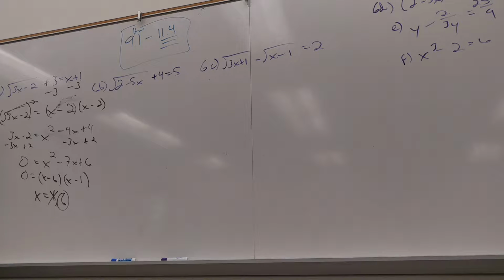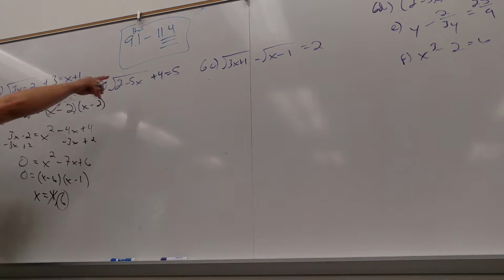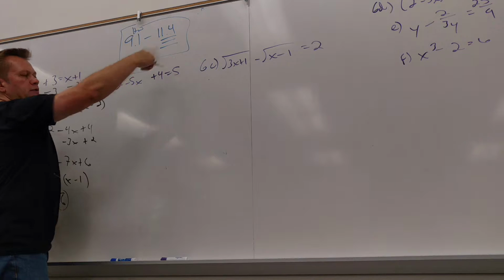I don't even need to see your check work. I just need to see the possible answers. Cross out any that don't work. Circle the ones that do work. Beautiful. I like it. So any questions on that? That's your classic radical equation. Okay, cool. This one's actually even easier because there are no outside x's.